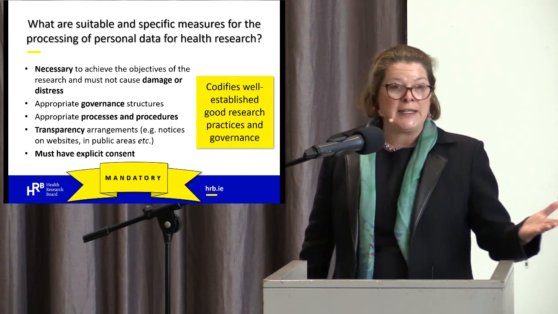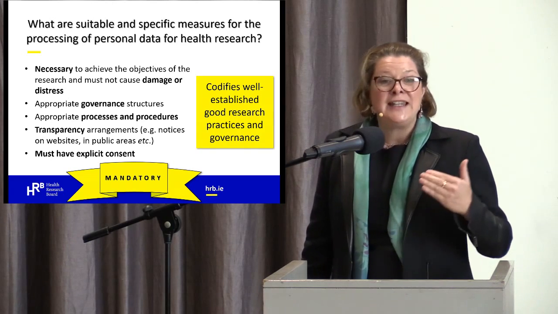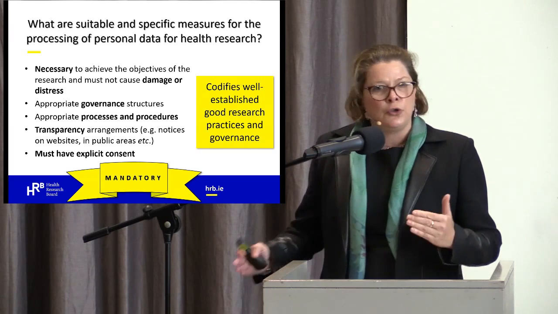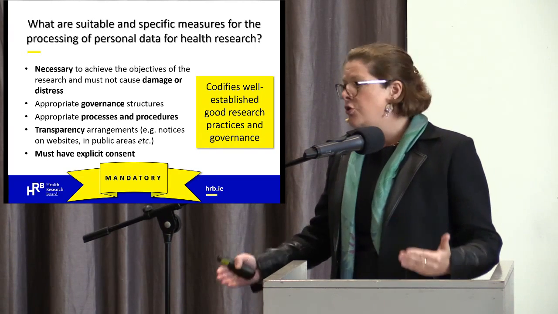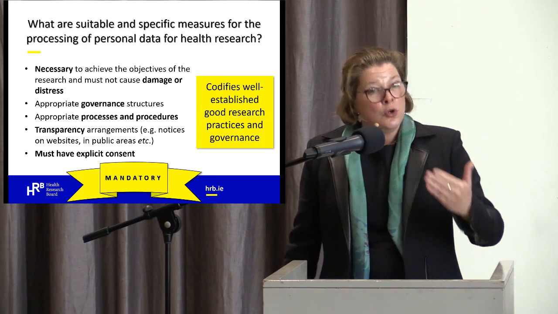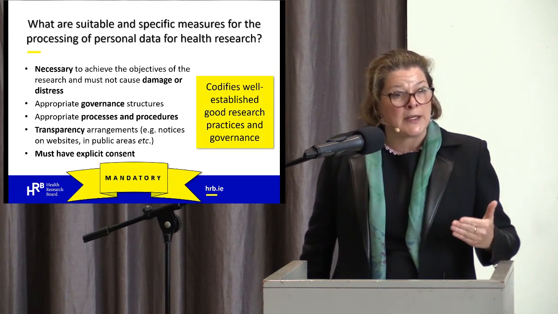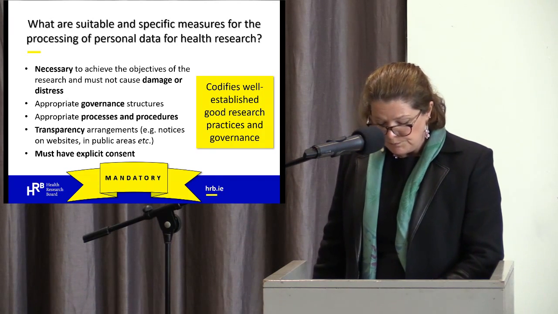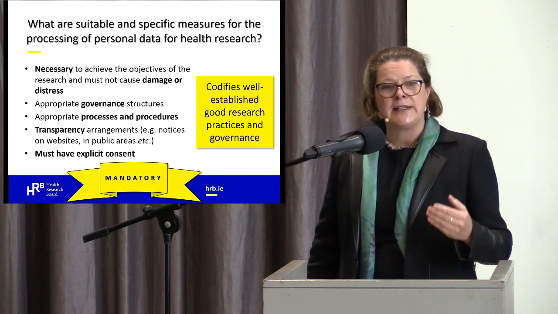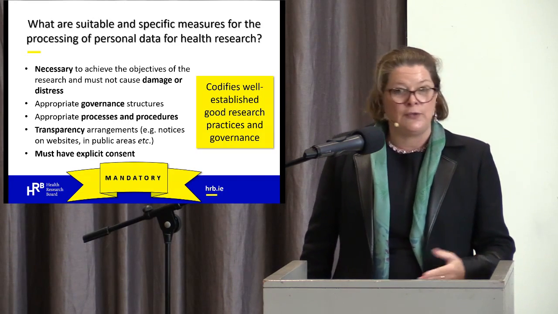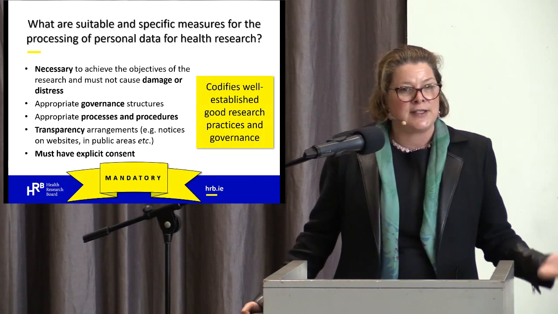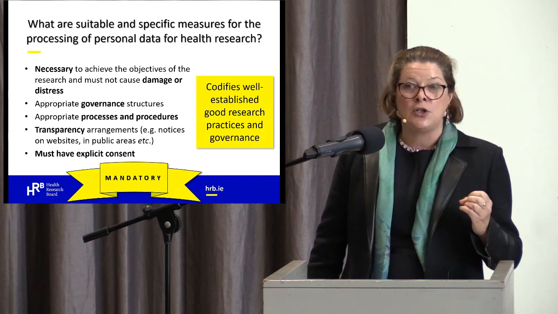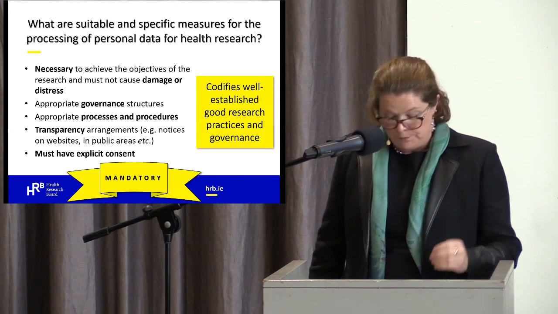So, for example, by definition, you need ethical approval. You need to know who are the data controllers. Do you have more than one data controller? Who's doing what under those circumstances? Do you have data processors? And again, who's doing what, when, and who's responsible for things? You need to have a clear delineation of responsibilities. You also need to be able to identify who is providing the funding for the research. Again, these should all be questions that you know and can answer in your own right. And most importantly, you need to know who you're going to share your data with.